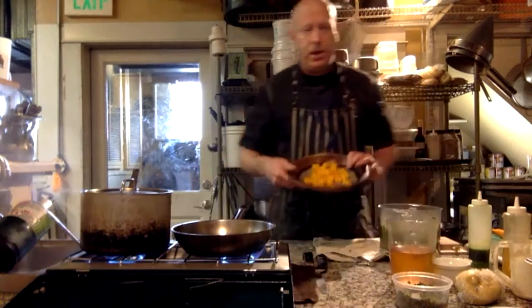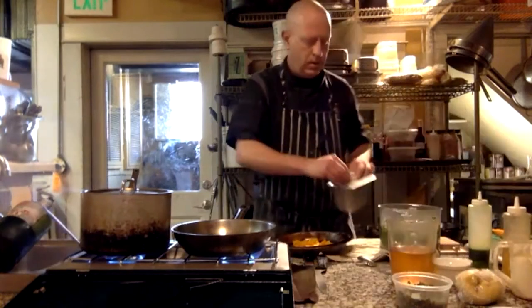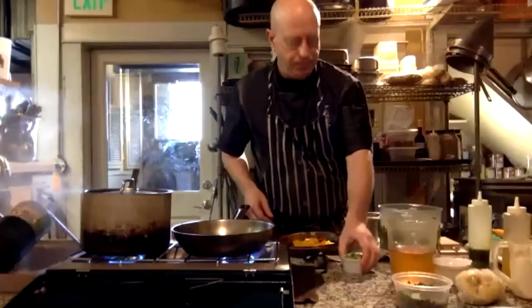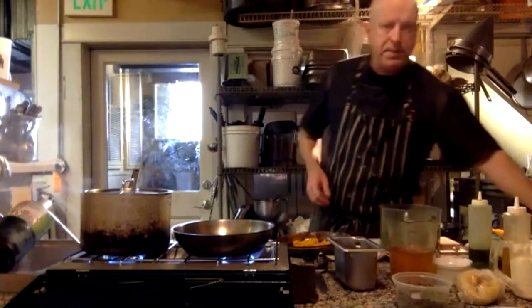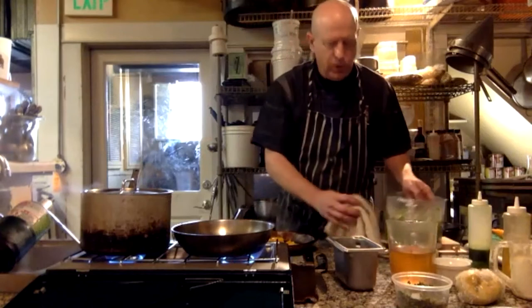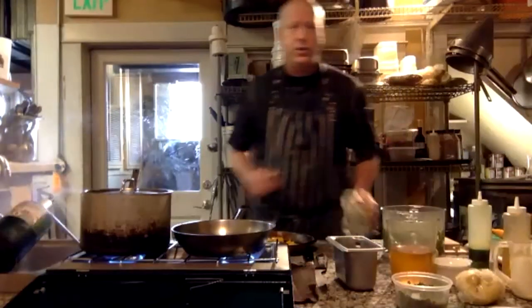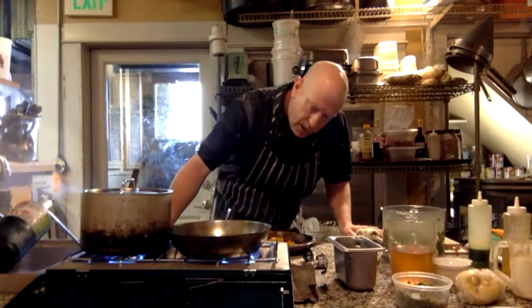I have diced butternut squash here, and I have the stems from the kale, and I have some chopped up kale leaves. What type of kale? Any kale would work. This happens to be, I believe, Lacinato kale, which is my favorite, but use whatever one. You can also substitute spinach, Swiss chard, or another leafy green, broccoli, Brussels sprouts, any of those things would work as well. Just keep in mind that whatever it is, it should be fairly quick cooking, because again, you're not going to be cooking this a long time.